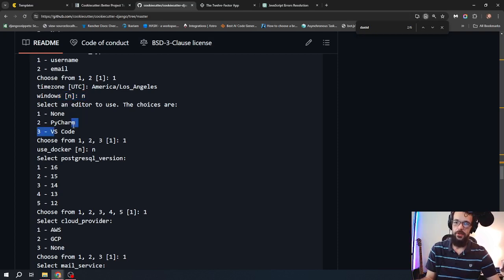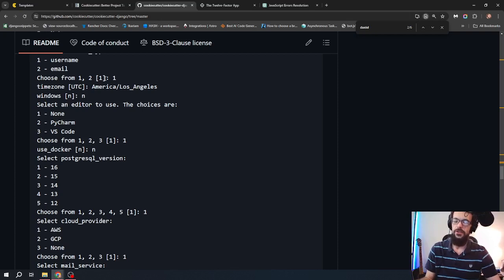I'm going to be using VS Code, so if you're not, I don't know too many people that even use PyCharm that aren't doing data science. So it's up to you. If you're using PyCharm, Vim or NeoVim or whatever, go with one. Use Docker. I will be using Docker in these tutorials, just for the record.